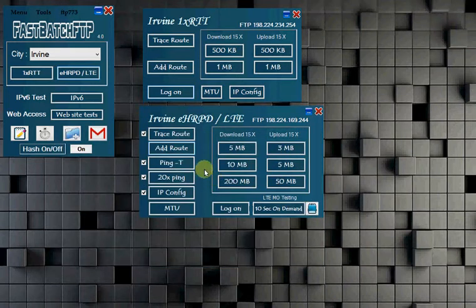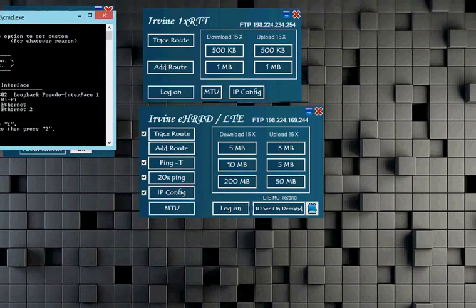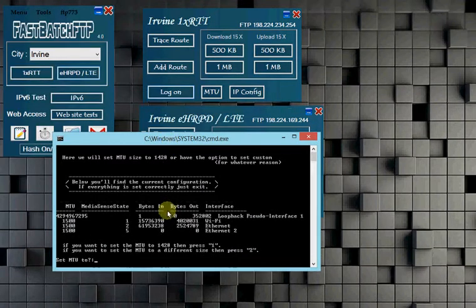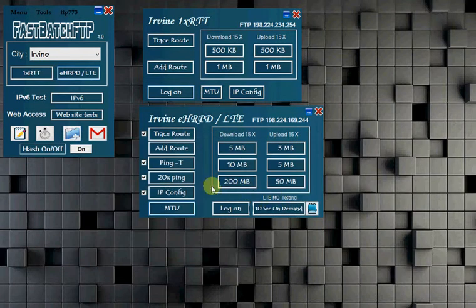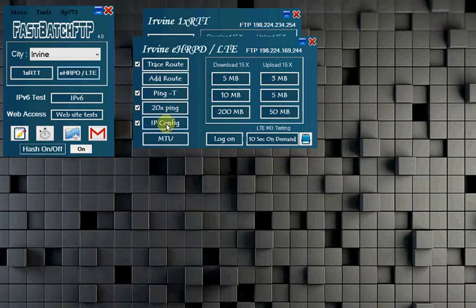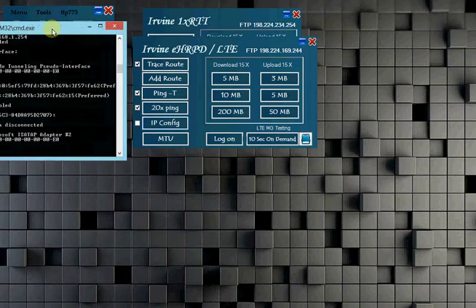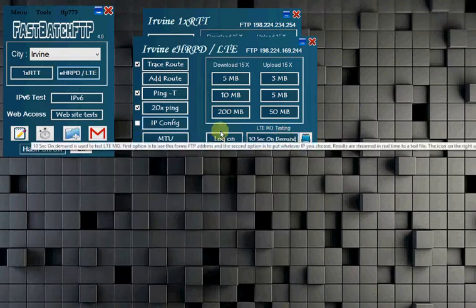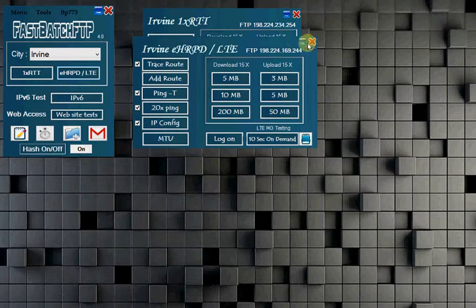And then we also have a continuous ping, a 20 times ping that's used to get the return time for the Fitbook, and your IP config, and an MTU that's used to read and to write the MTU to those interfaces. Now you'll notice that you have check marks next to these. This is just so that you can either run inside the window here or run inside of a console window here. So you have the choice to run it in each way that you like.